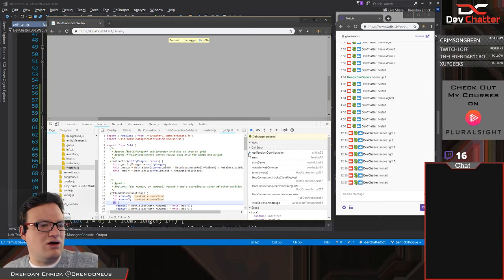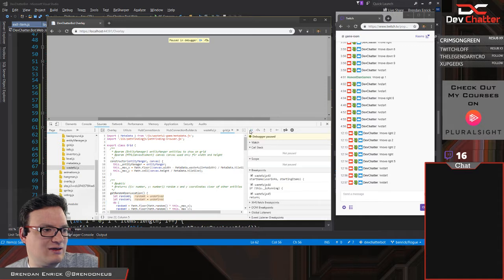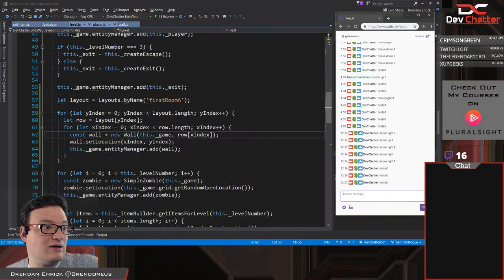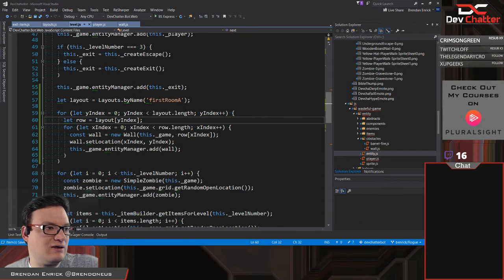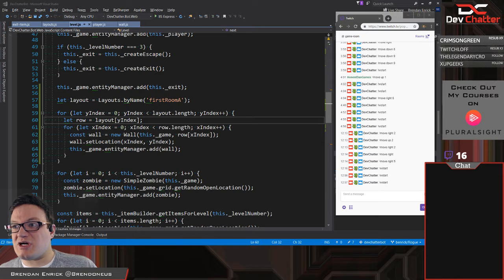Why is it trying? Oh! I think I know what's happening. Let's start off by dropping a breakpoint. So we're going to get a breakpoint initially.